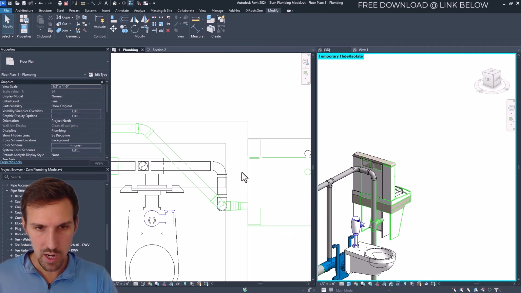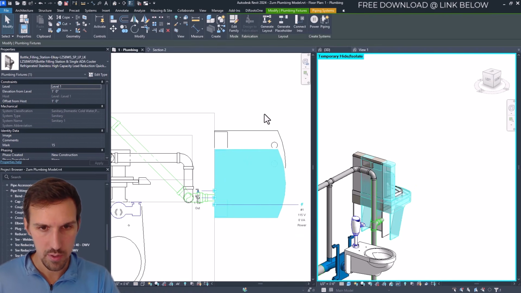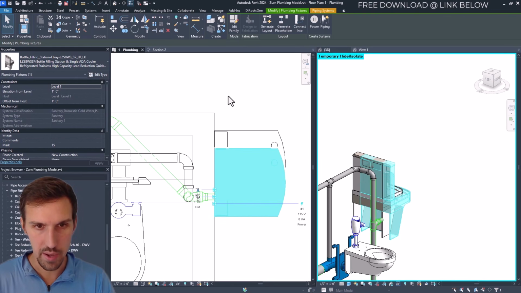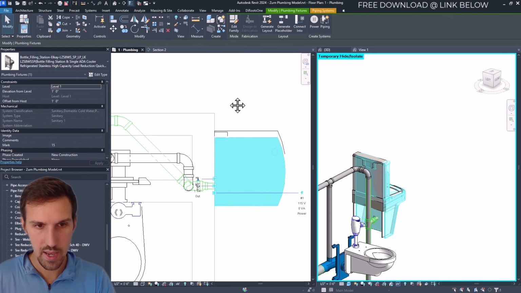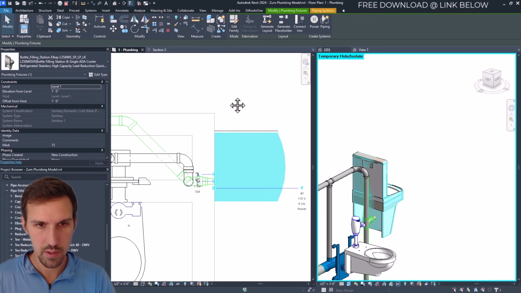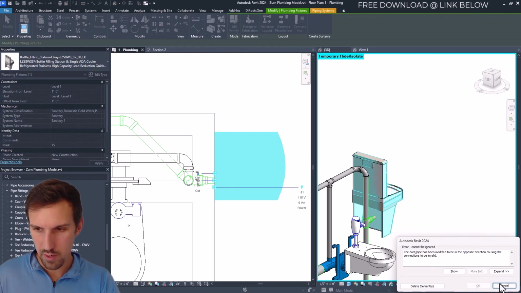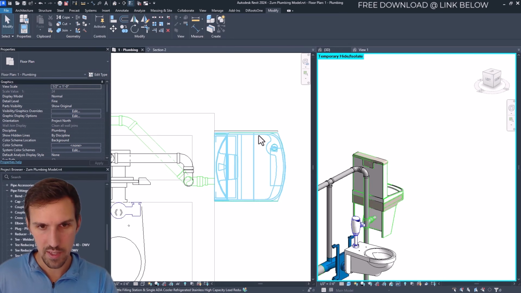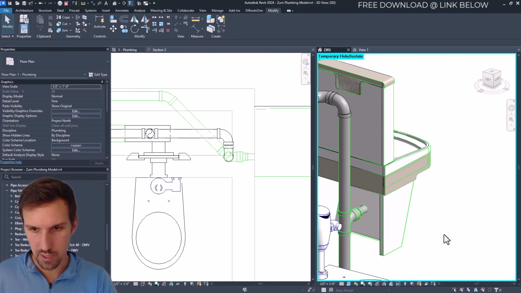And then now I'm going to try to move my fixture back up. So I'm just going to use the nudge command. So I'm just going to nudge it up with my arrow keys, just like that, until I get close enough that it breaks. There we go. Now that was pretty much close enough. I think that's okay, and everything's looking great.